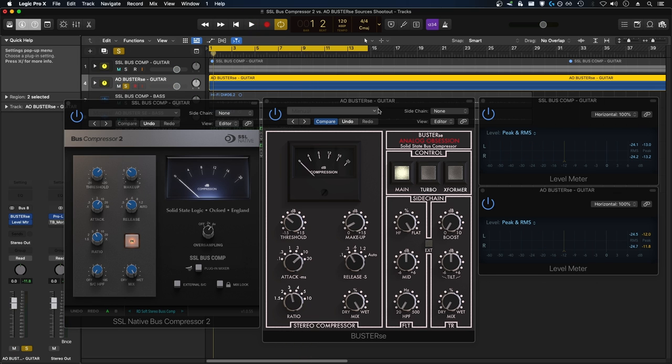Overall, to my ears, they don't sound that different. I can tell that when I turn turbo on BUSTERse, I'm doing a little bit more compression on the lower frequencies of the acoustic guitar. Not super apparent on a source like this. All right, let's move on to the bass test.